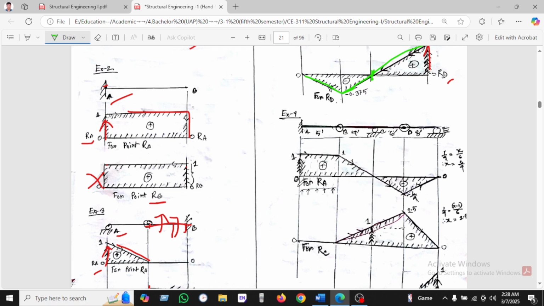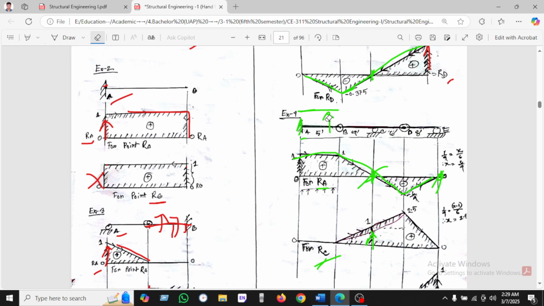Okay, let's see another example. So this is RA. If we push one unit, we are saying the other reactions must be 0, so this will be 0. This portion will go upward simultaneously, and this will be 0, and it will go down, and this will be 0. So we can see there are two portions. This support and this support will be 0, and the rest of the portion is moving here. So we can see here, if we move upward for reaction C, this is the C point.